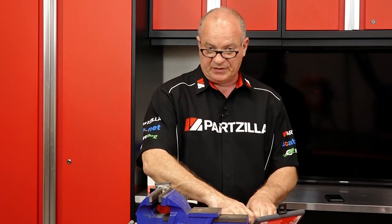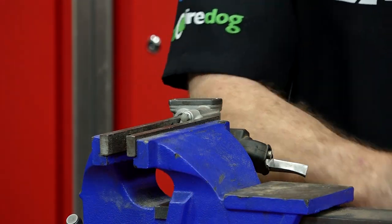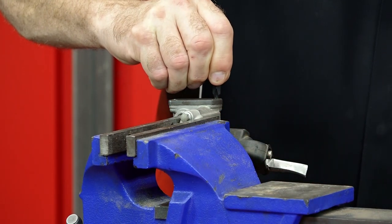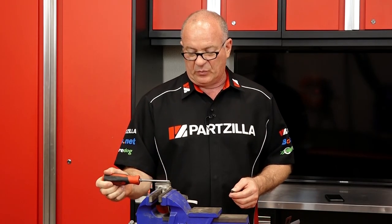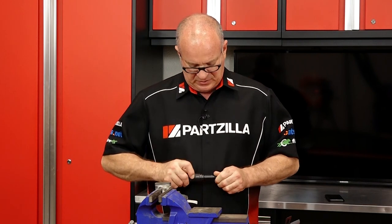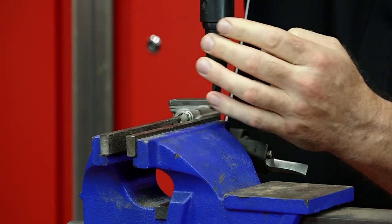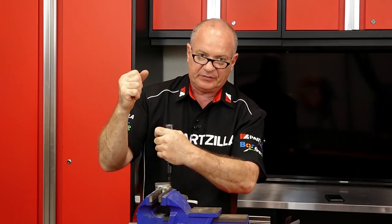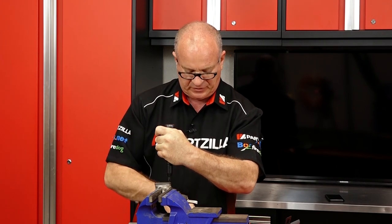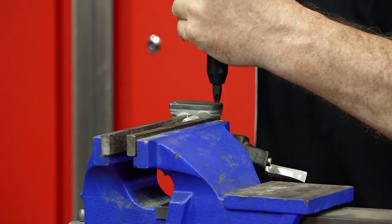This simple device is a hand impact. With this attachment you can go with different size Phillips bits that should have a better chance of knocking this loose. Pick one that's going to fit in there the best — see that one barely rocks? That's what we're after. These things ratchet a little bit, so you want to make sure it's ratcheted all the way to the extraction point. That way when you hit it, it's going to impact it and turn it at the same time. You don't have to put a lot of force turning it, just put a little bit of pressure against it, ever so slightly. Now we hit it — we're just looking for one little edge. It only has to bite it that one time to get it to release.